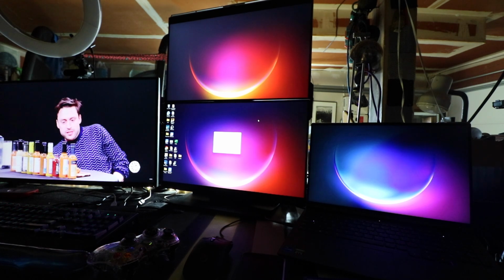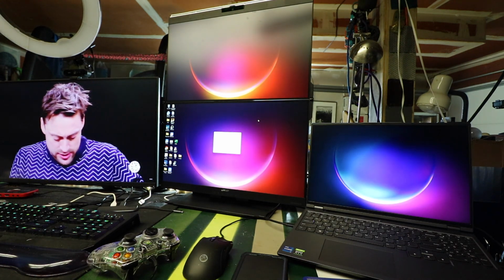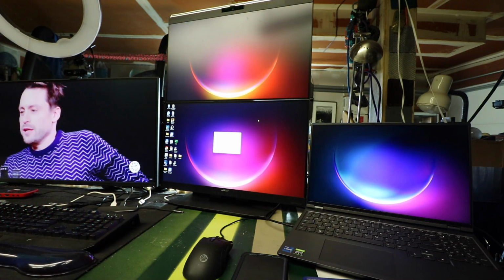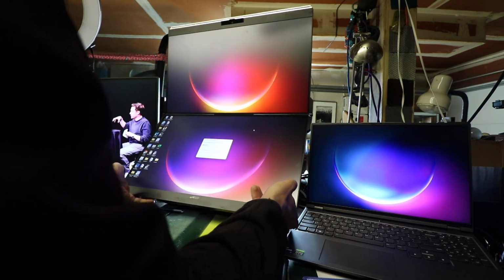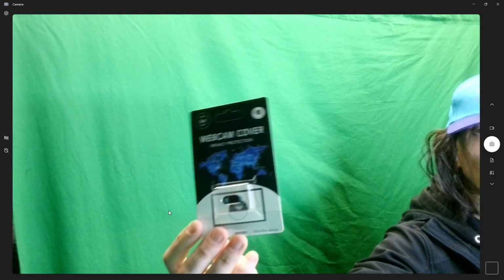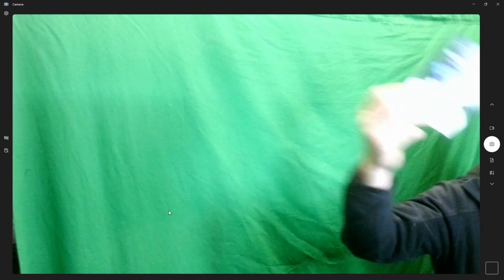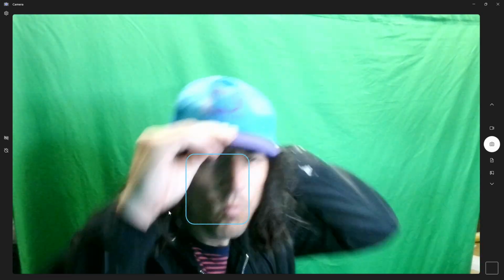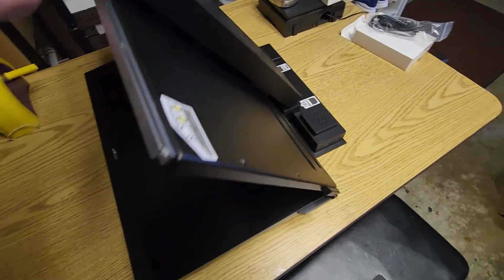So what I haven't shown you is what the setup can actually do as far as moving. I have it kind of sandwiched here, but as you see here, you just pull down and the whole screen will come down while it's on. And now for the webcam test, you can see it's decent. It's definitely a lot better than what you're going to find in most laptops. So that is an added bonus for you. And this hat has fake hair on it, in case you're wondering. And yeah, so it works. There you go. That's the kind of quality you can expect. And then one last time, sandwiching this thing up.